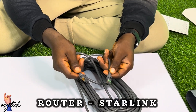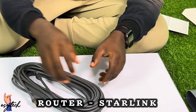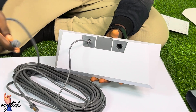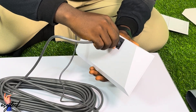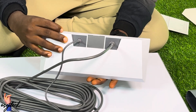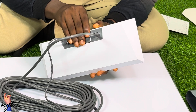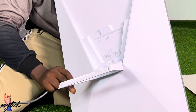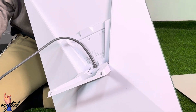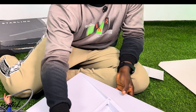You connect the cable from the Starlink router to the Starlink dish itself. One thing I noticed is that the cables are very strong and good — you can feel it. They can resist temperatures and withstand various conditions. At the back of the router there are two ports for connecting. You push the cord from the router straight into the Starlink dish, making sure it is properly faced and fixed.